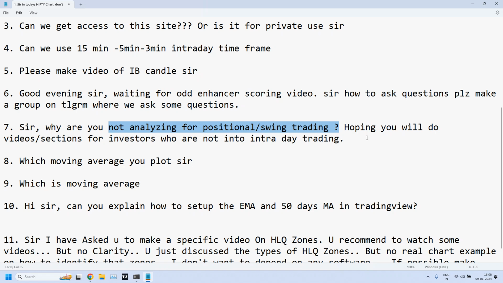Same thing happens for monthly also. Sometimes you may need to wait for more than a week or more than 2 weeks until price enters into the zone, and until price exactly enters into your fine-tuned area. That is the reason why, especially those who are planning for positional swing trades should have a lot of patience. Your patience will be tested. Only those who have such patience will become good, successful positional and swing traders.